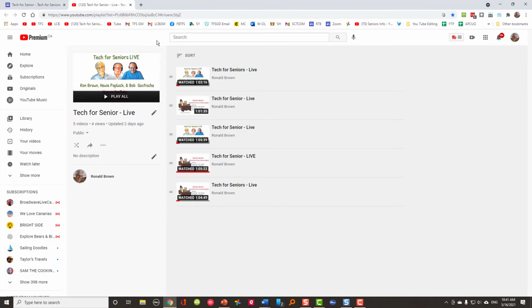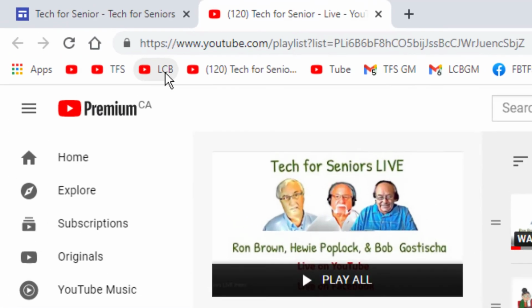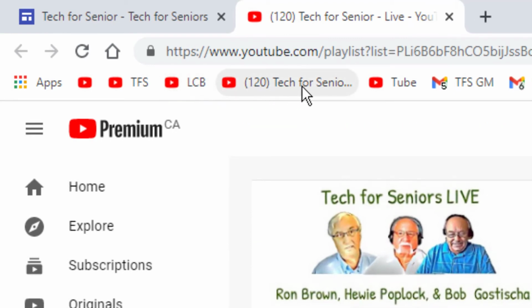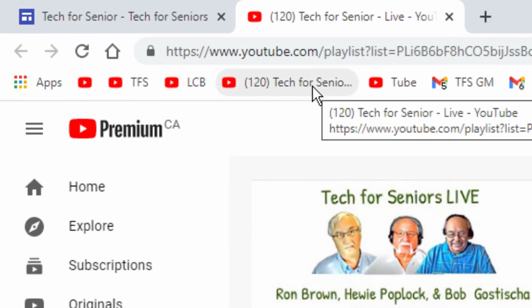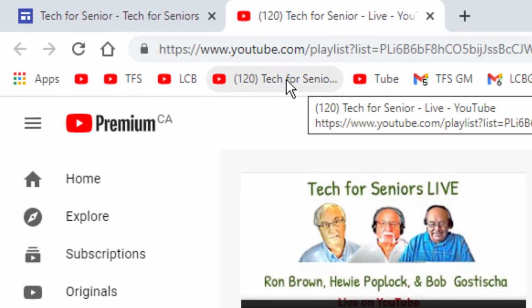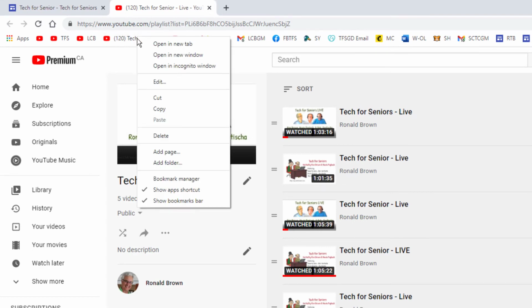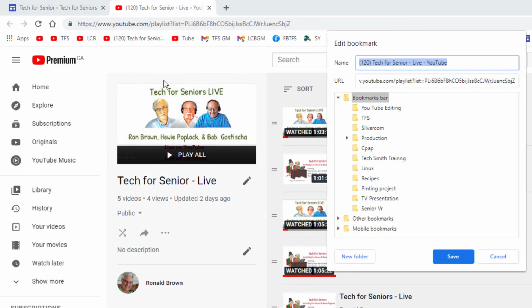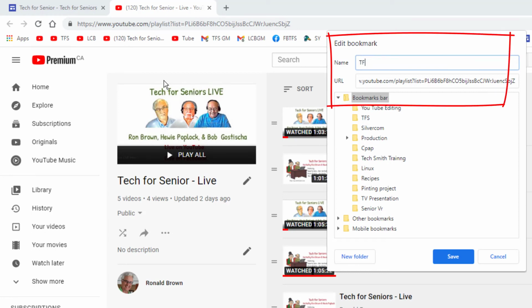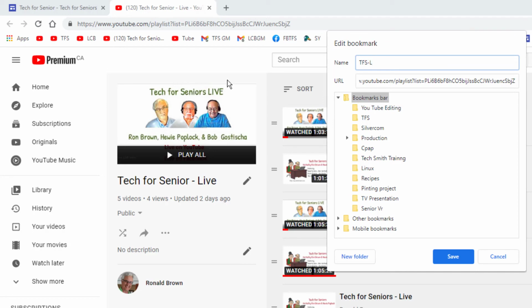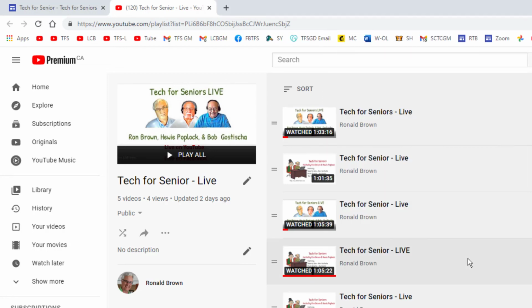And then when we come back now, if we look up here, you will see the Tech for Seniors Live button that we have now bookmarked. But it's taking up a lot of real estate. So let's edit this. Right click, click Edit, and we're going to rename it to TFS-L for Live, Tech for Senior Live, and I'm going to save it.